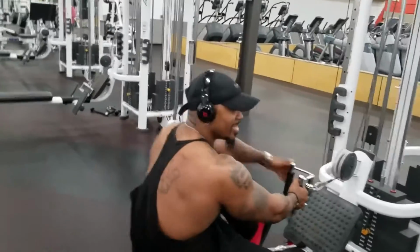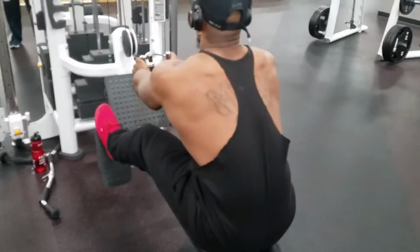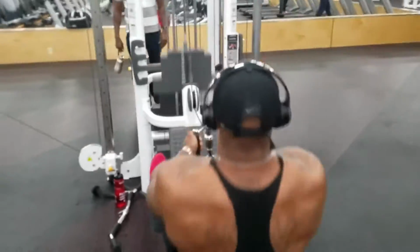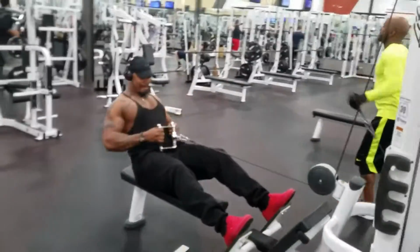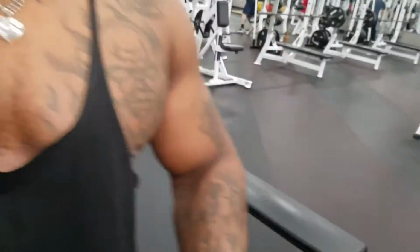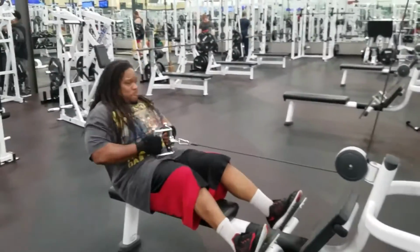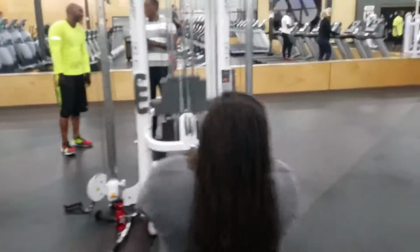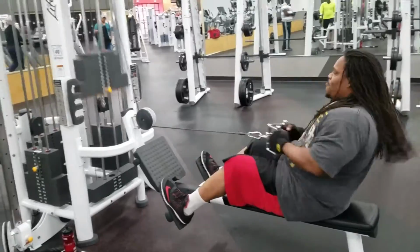Y'all know exactly how to do it. Drive them elbows back. Boom. Drive them elbows back. Here we go. 16 of them. We got that boy Tone in the building, baby. It's that money. Move the weight around.